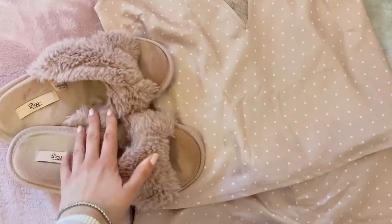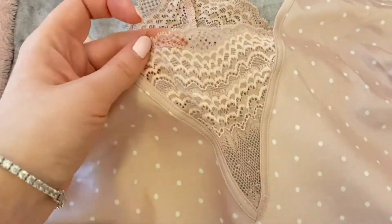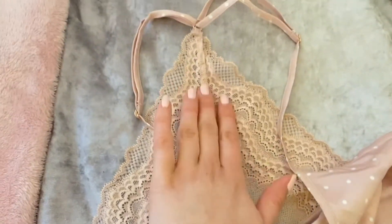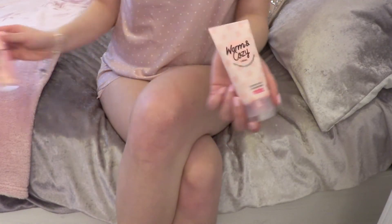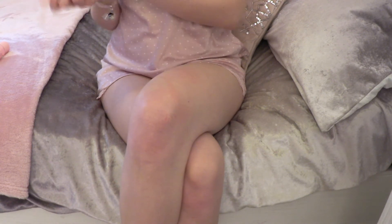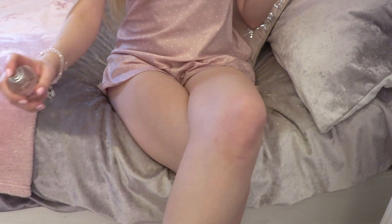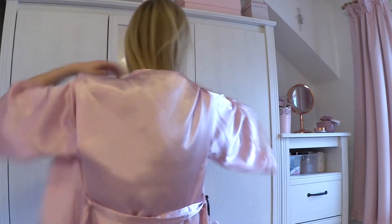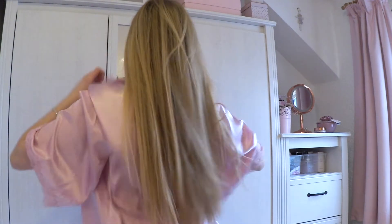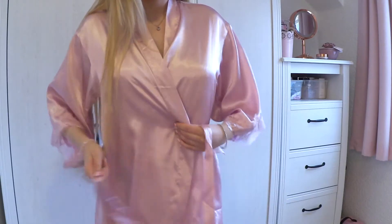And of course I get my fluffy slides because they're so cosy and they match the pyjamas. Then when I come out of the bath I always like to apply a lovely lotion. So I picked the scent Warm and Cosy from Victoria's Secret Pink as well as the matching body spray because it smells so good. And then I just popped on my satin robe which is also from Boo Avenue — the sleeves are all lacy and really cute.